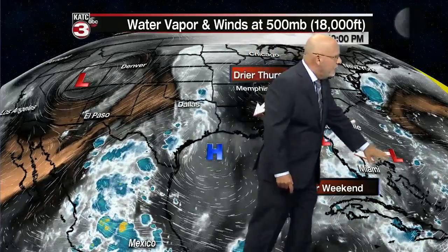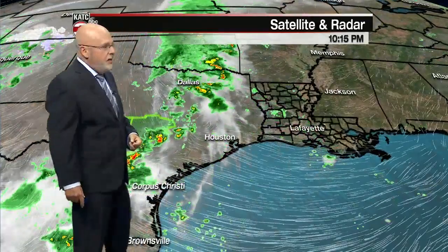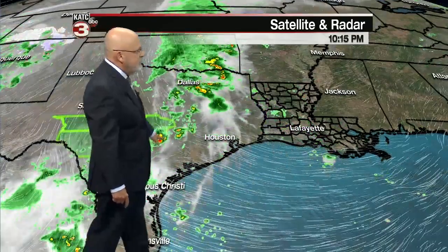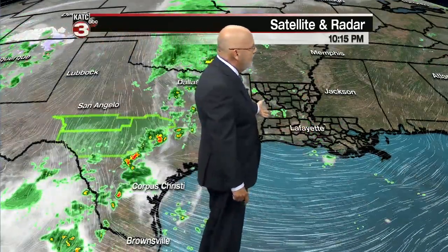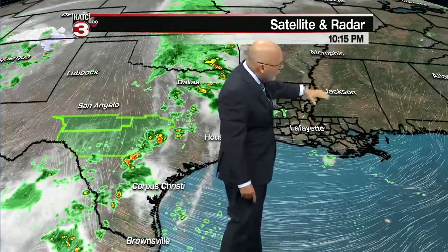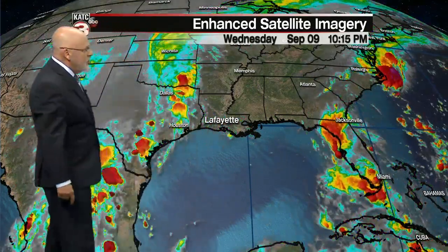But off to the west, we have a little bit of an upper level trough here by the big bend of Florida. That's going to be moving westward and maybe a little bit of a disturbance that the National Hurricane Center is watching. That's going to get in the mix and head toward the Gulf of Mexico going into next week. Our moisture levels are going to be up now this evening, with most of the big moisture back to the west where flash flood watches are in effect across portions of the Texas Hill Country. Locally, we had a scattering of showers and thundershowers with a little bit of a wind shift line as that high pressure system at the surface tries to work its way southwestward, meaning northerly winds for tomorrow — a drier situation, but unfortunately hotter with those north winds and rain chances will be lowered.